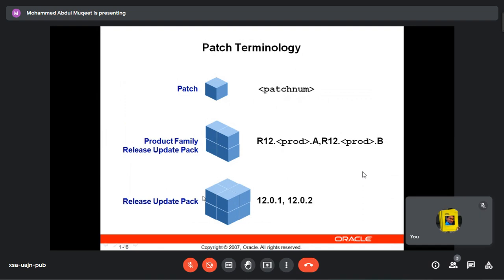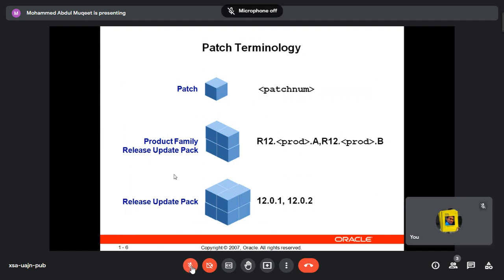That category of patch is called release update pack. Okay, and in short, you call them as RUP. Okay, product family release update pack.